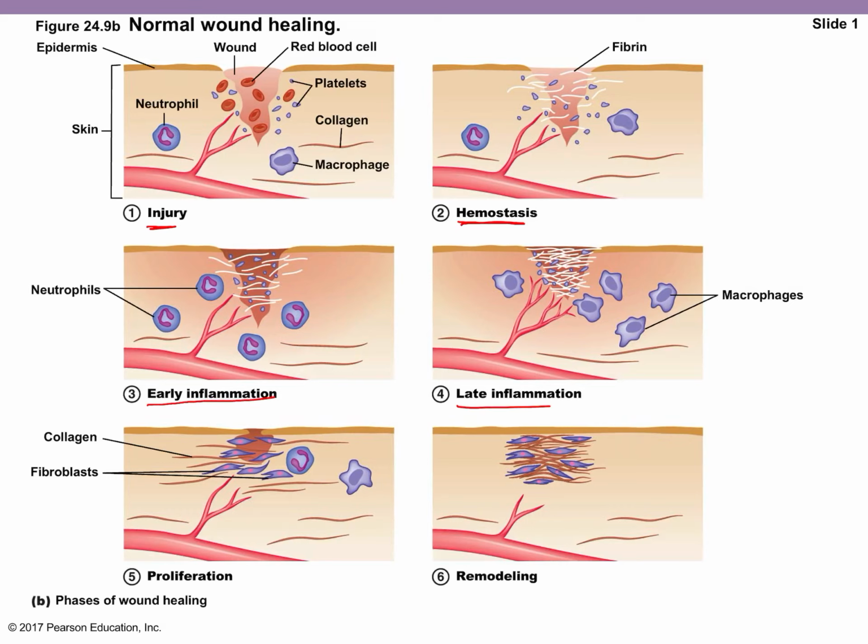Then we have the proliferation phase. So this is inflammation. The proliferation phase is where we're going to increase the amount of white blood cells in the area by them reproducing. We're also going to have fibroblasts building the new connective tissue scaffolding. We're going to have capillaries growing into that new tissue. We're going to have regeneration of endothelial cells. So we're just kind of repairing the tissue, getting ready for organizing.